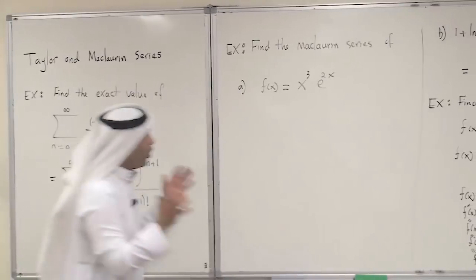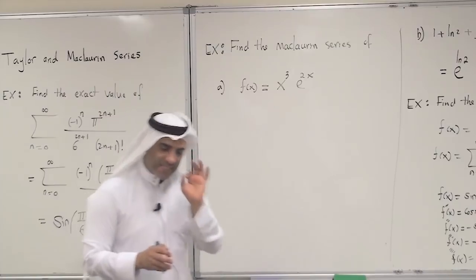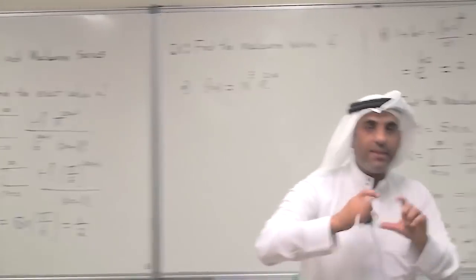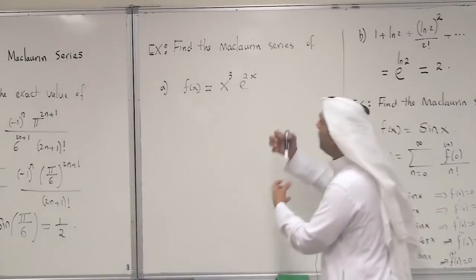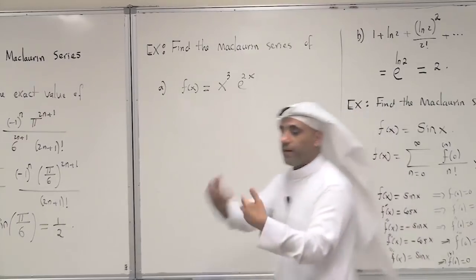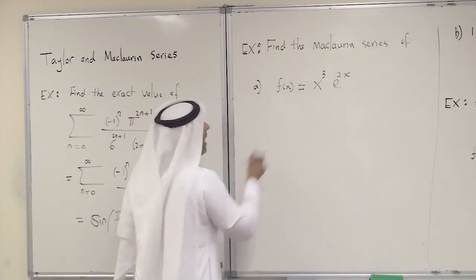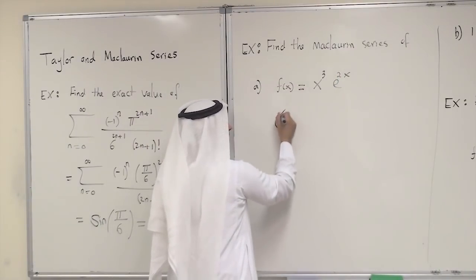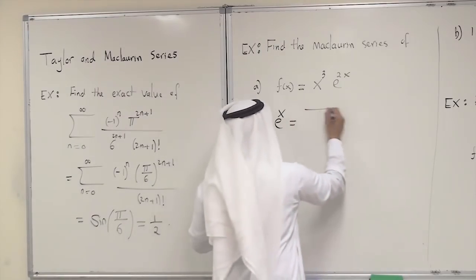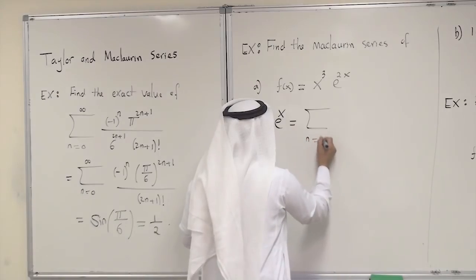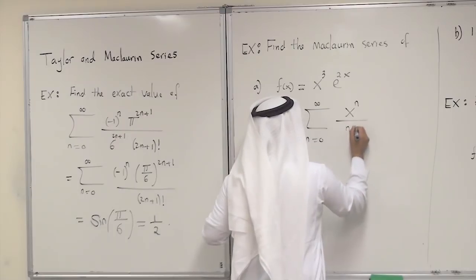It's not always we need to go by definition to find the answer. Because you know the challenge in the definition is to find the nth derivative, which is not always straightforward. Sometimes you need to get the benefit of the results we gain in order to find new results also. How to find the representation of this as a Maclaurin series? I start with always the very basic one, e to the power x. And what is e to the power x? We just derived this. It seems to be the sum n equal to 0 up to infinity of x to the power n divided by n factorial.